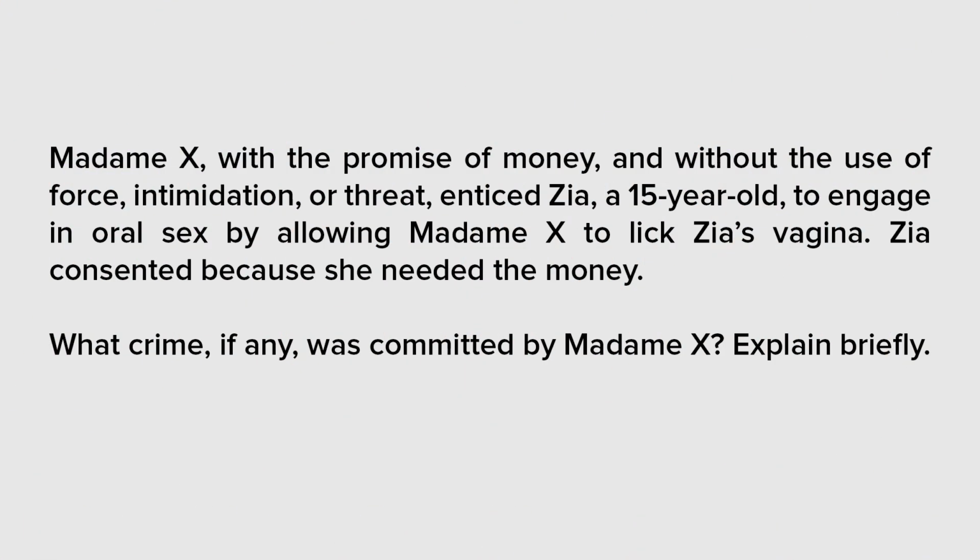Let's begin reading the problem from start to finish. Madam X, with the promise of money and without the use of force, intimidation or threat, enticed Zia, a 15-year-old, to engage in oral sex by allowing Madam X to lick Zia's vagina. Zia consented because she needed the money. What crime, if any, was committed by Madam X?